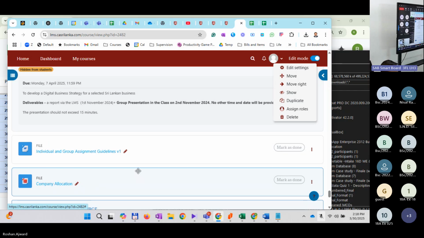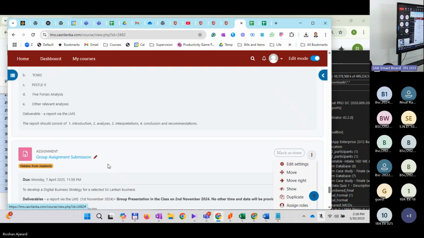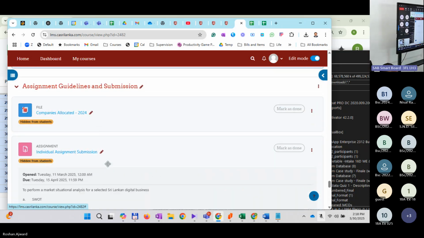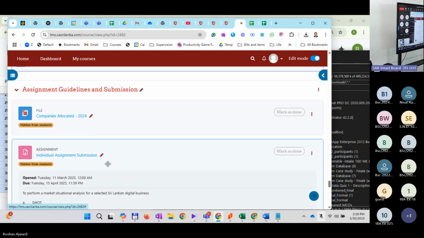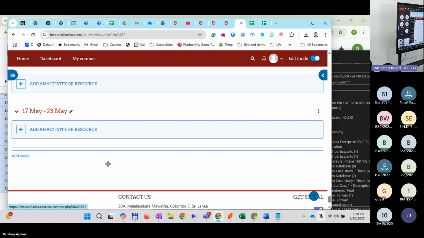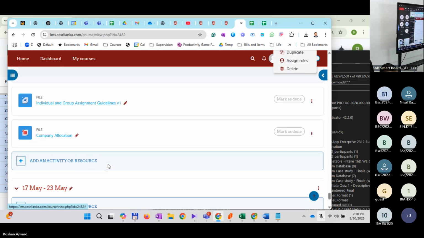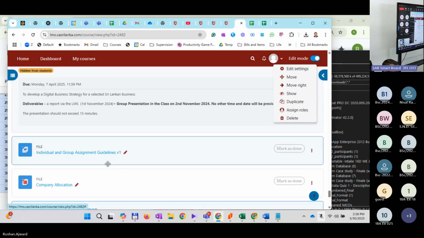Now go to the LMS and your company is there. Please try to download and see whether you can access that file. It's under the category called assignment guidelines and submission, almost at the bottom.